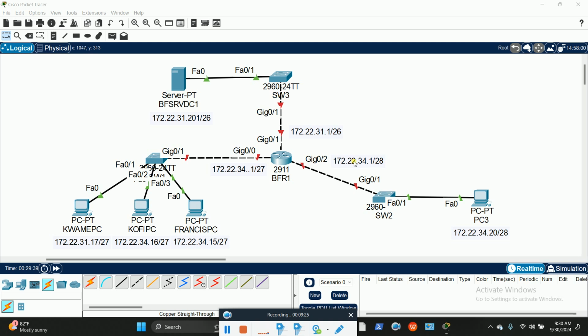Let me change the whole thing so that everything will be okay for us. That one is correct. The one at the top is correct. So this one is 34.